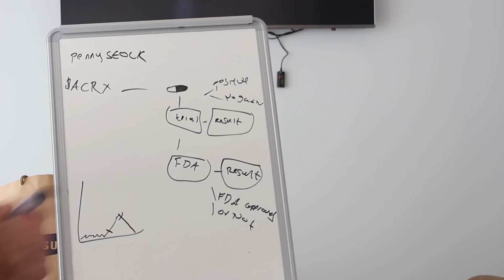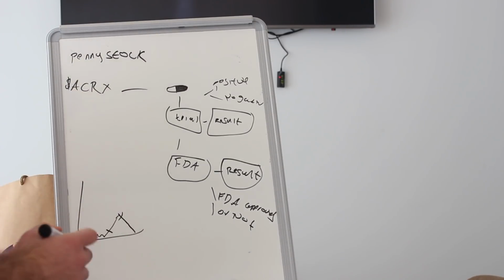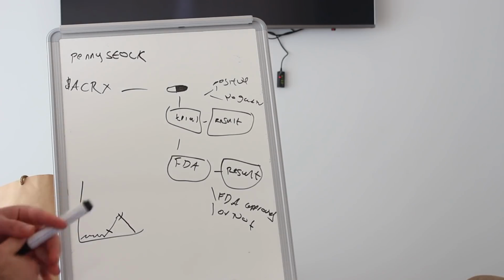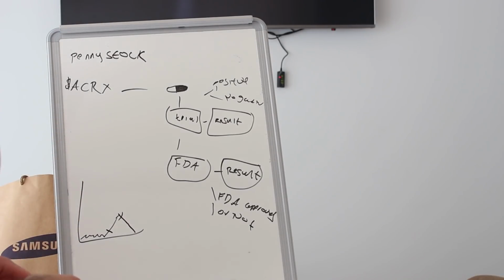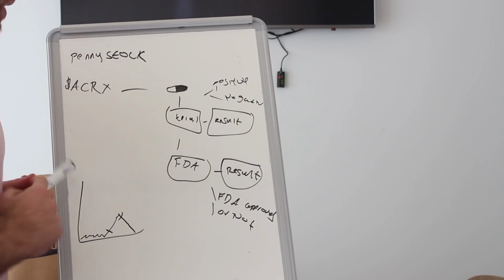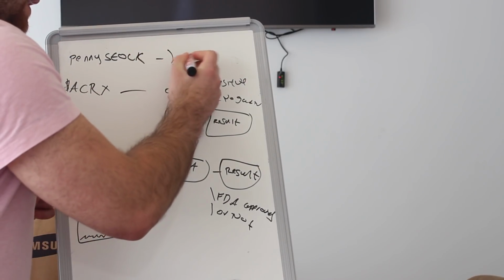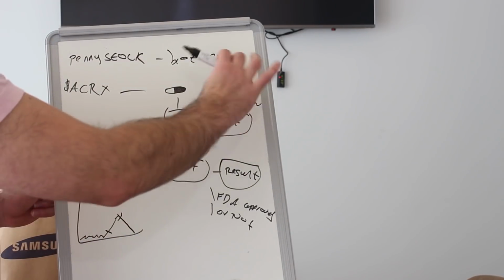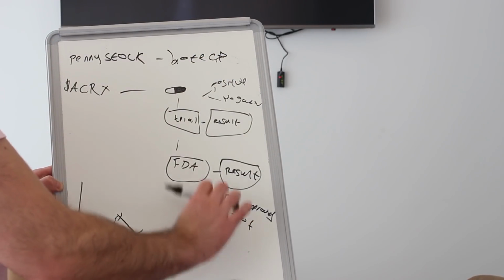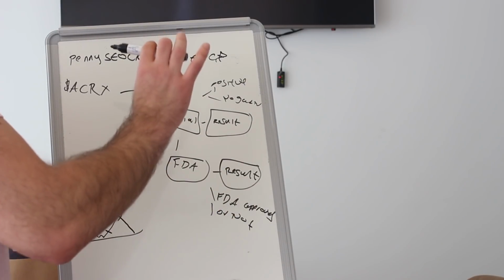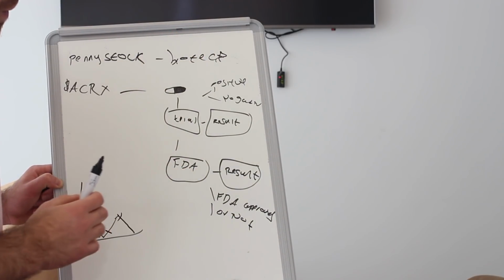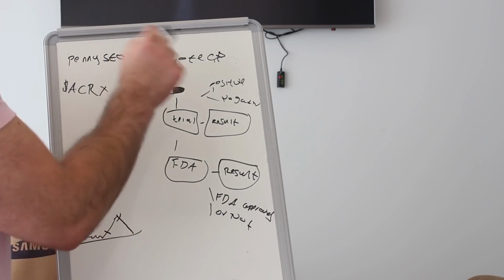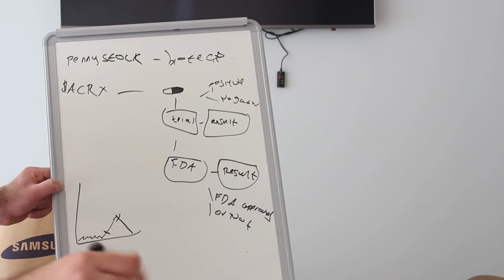So the pullback, what is the pullback? Matter of fact, we'll do that in another video regarding the pullback. So now you know, guys, a penny stock, a biotech penny stock specifically, all right, biotech, and that's the formula for the spikes and the slumps. So now, why do we only trade biotech? How can we predict the exact date these biotech stocks will go down or go up in value?